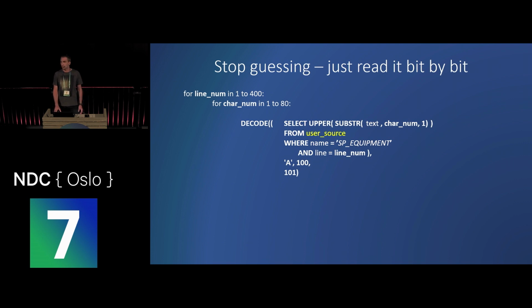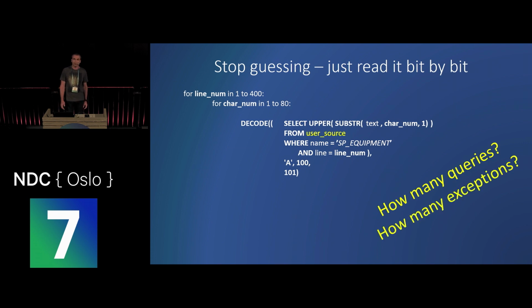It's just a matter of the number of queries. But the question is how many queries we need, how much traffic it will generate on the network, whether it will be suspicious or not, whether it will be caught or not. There is also the question of how many exceptions it will raise on the database side. Even if the regular traffic will not be seen, because this is a live system with data flowing in and out of the database all the time, the exceptions really stand out in the database logs. That can bring the attention of administrators. So we decided that it's not the road we would go forward with.